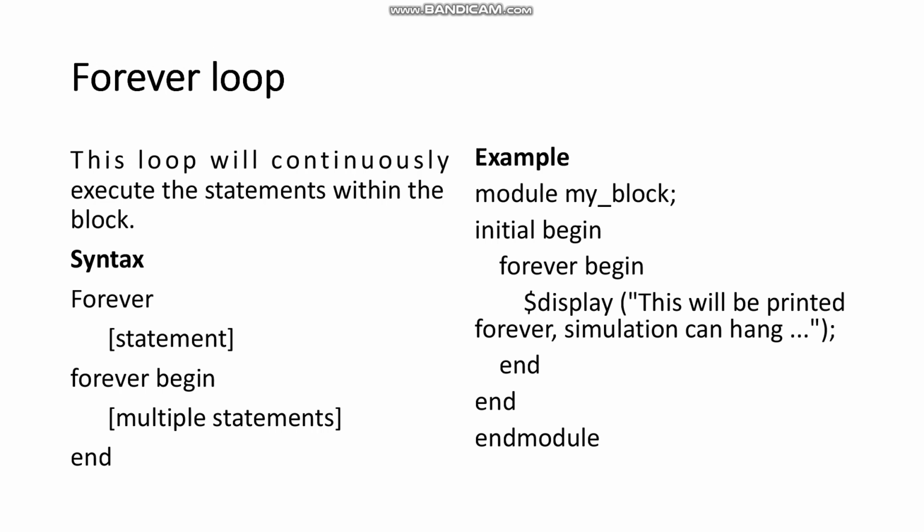Next I am going to introduce one of the loop statements here, that is forever. Forever loop means it goes on infinitely, we can say. This loop will continuously execute the statements within the block. The keyword we use is forever. Whatever statements you want to use, give them, and I am writing forever begin. When you use begin, it means we are using multiple statements.